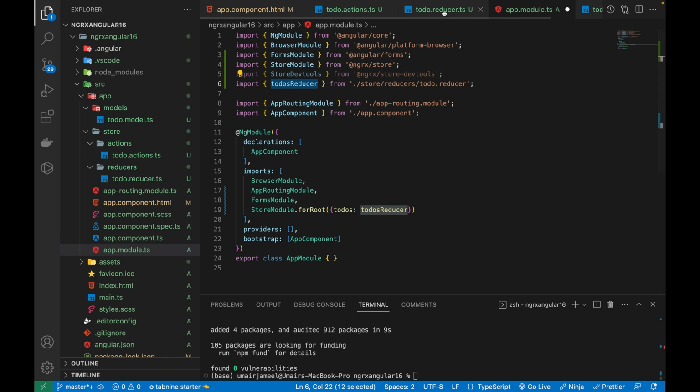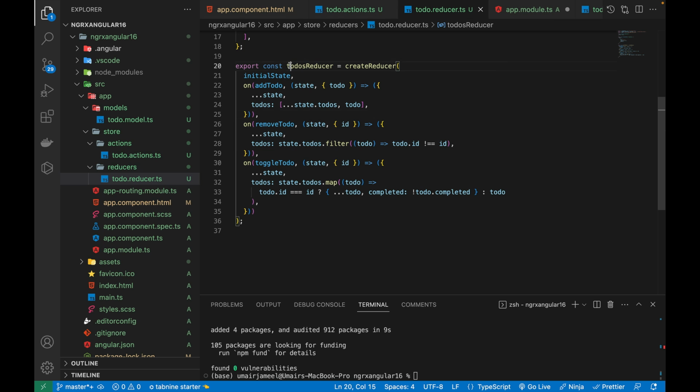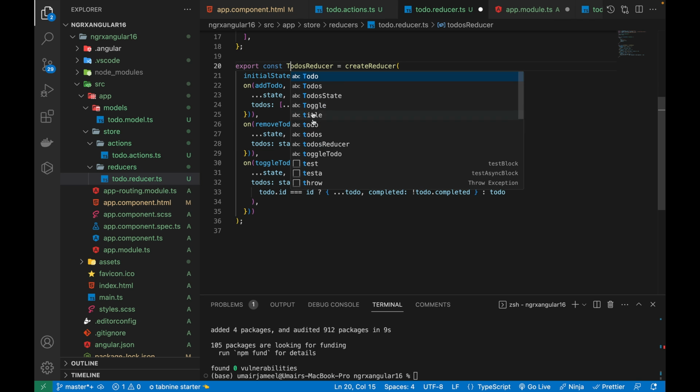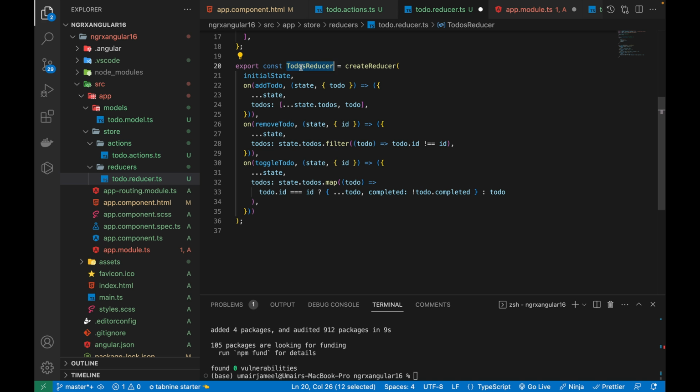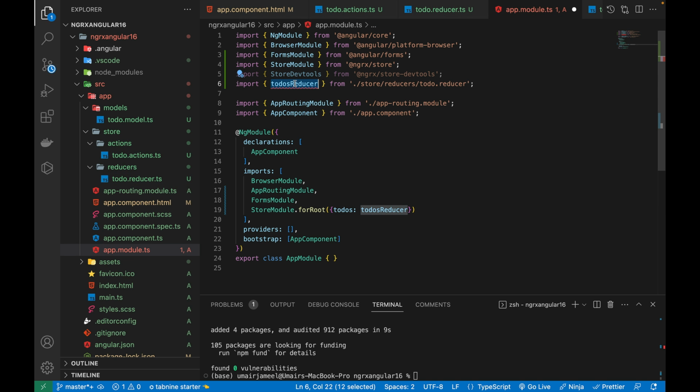So let's go to our todos reducer, and I'm going to change its name. It has to be capital TODOS. I just want it like this because everything is capital, so I'll be pasting it over here. If we have multiple reducers, then we can add multiple objects with different names, like the analytics name and then the analytics reducer. If it is a settings name, settings colon, and then the settings reducer that we will be creating, and each reducer will have a separate action. It's just like combineReducers in React if you have been using Redux in React.